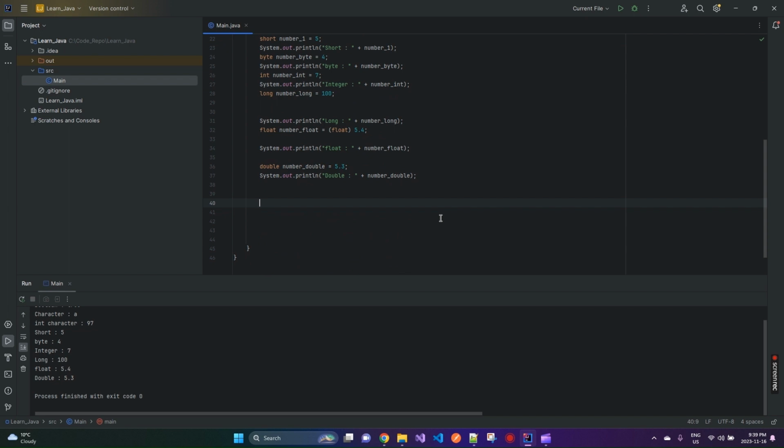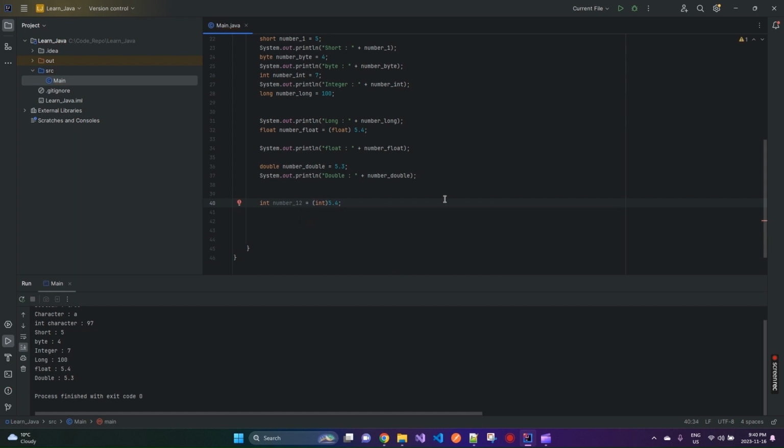Now, if we want to assign one value to another type, for example, if we put int number 12 equals, say, 5.3, now it's double, right? If you want to fix this problem, you can again cast it. Brackets, put int.